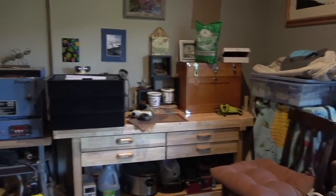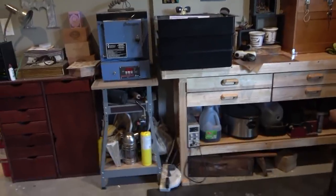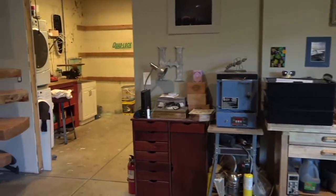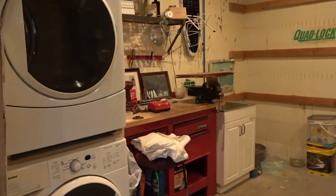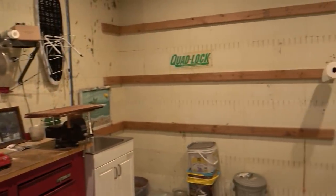Here's a creative corner, and I've got my bee stuff as well. So those are my feeders I'm going to put in tomorrow. So bee storage and art stuff right here in this initial corner. And then the mechanical room, probably the biggest difference. This is where a washer and dryer are and a sink. So Brian kept one bench, but everything else is out.